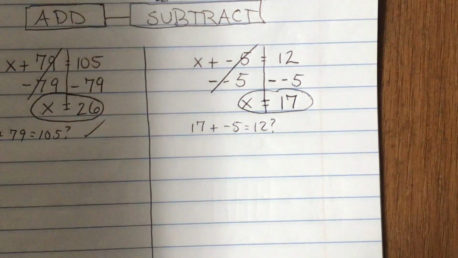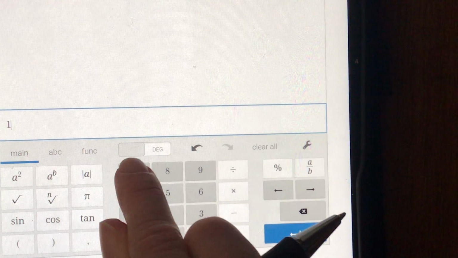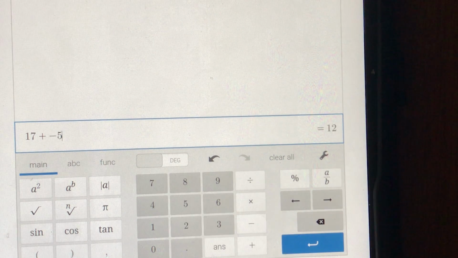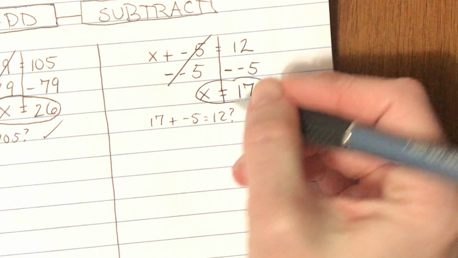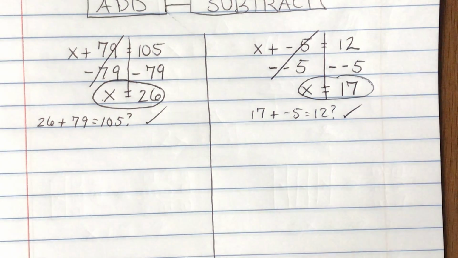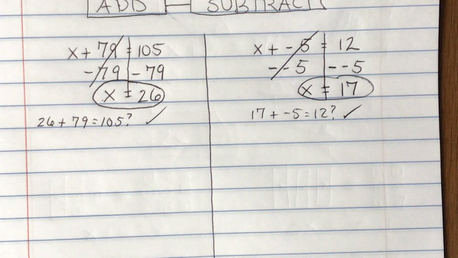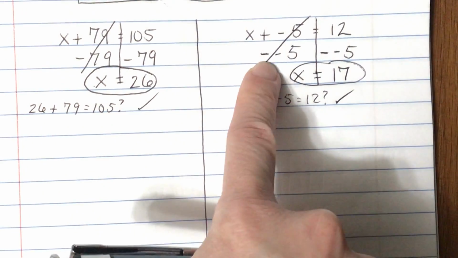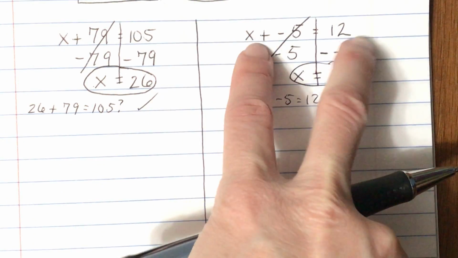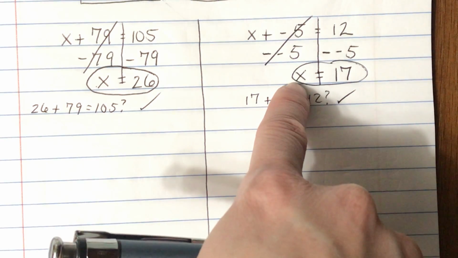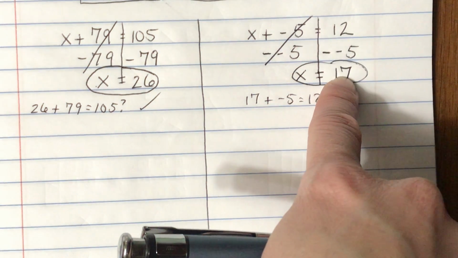Is that true? And again, you can go back to Desmos and we can type in, is it true that 17 plus -5, again, minus is the negative, is equal to 12, and that is true, and so we know we've got our correct answer. All right, so those are both addition equations, right? And so when we're solving an addition equation, we want to use subtraction in order to find our answer. And what we're going to do is treat the equation like a balance so that we get rid of the number on this side and we're only left with our missing number, and that we actually get an answer over here.